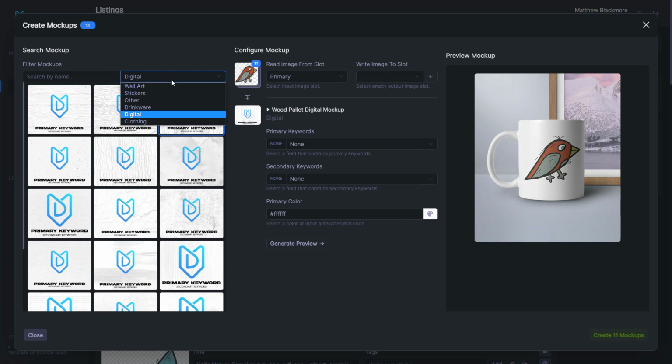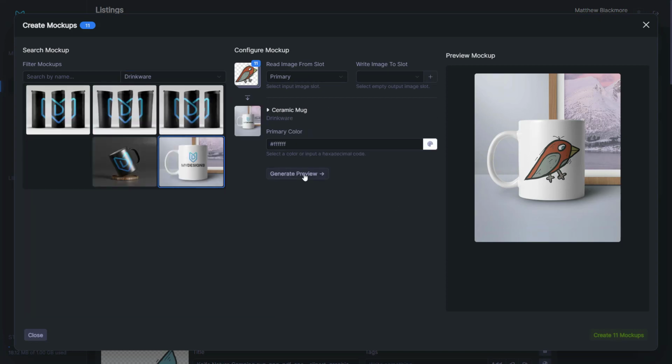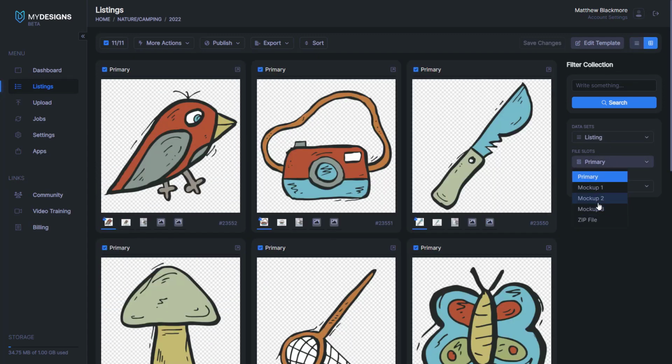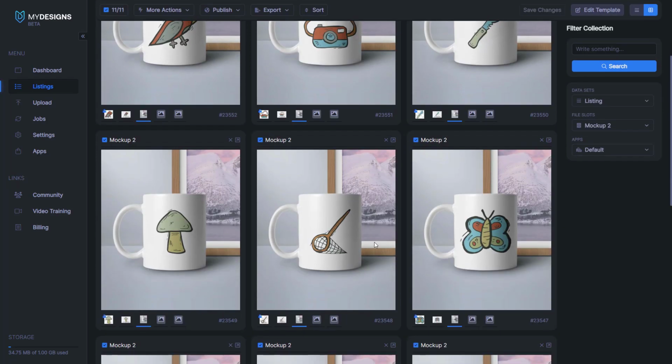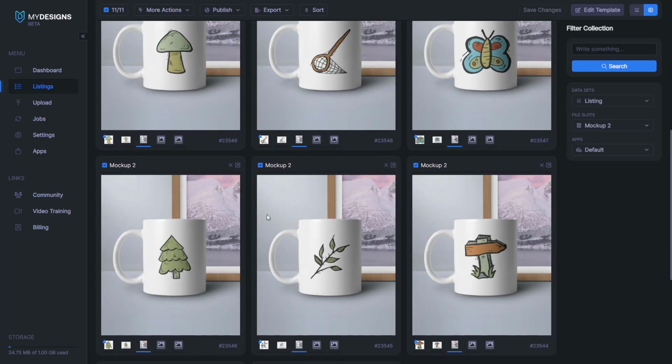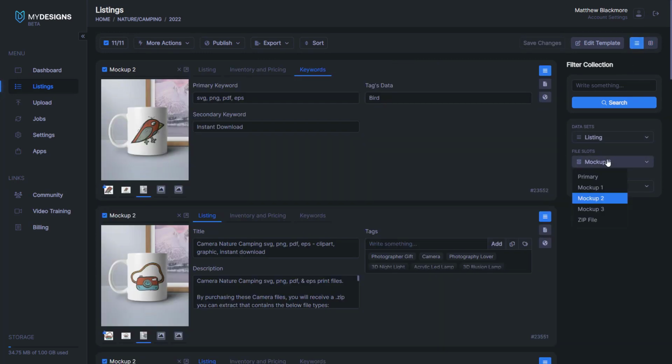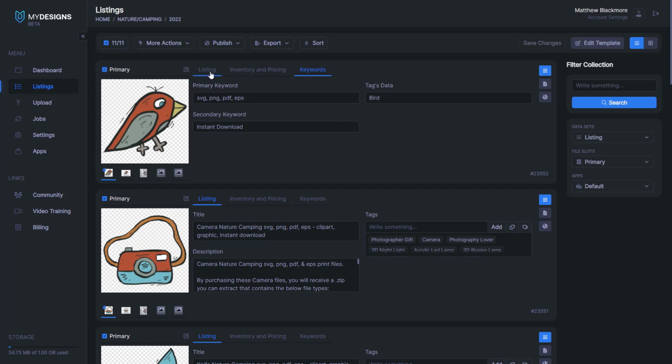So we'll go back to that, select it again, and then we have to make sure we map it. That's why it won't let us click generate. This time we want to put it in mockup 2 file slot, and then we'll hit create mockups and wait for those jobs to get done. All right, and now that those are done, we'll look at them again in this grid view to make sure that they all look good and how we want them. So I think those look really nice again on that mug. You could do as many mockups as you wanted, and you could show those on your Etsy store if you'd like to, but just for this example, I'm only going to use those two.